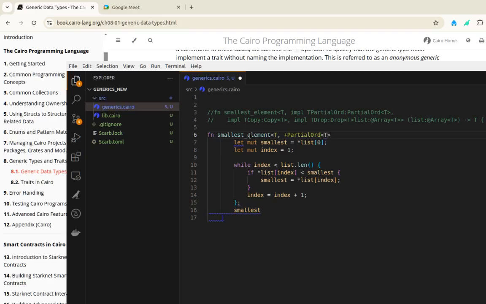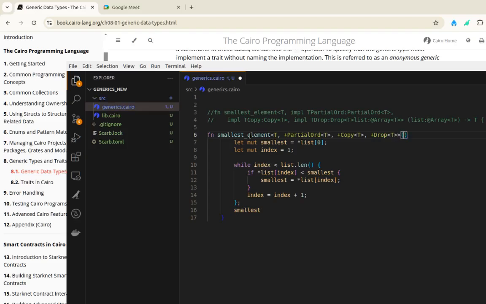And then as well for the copy trait, you don't need to attach the implement keywords. And then as well for the drop trait, so this is a simplified signature as compared to the previous one.